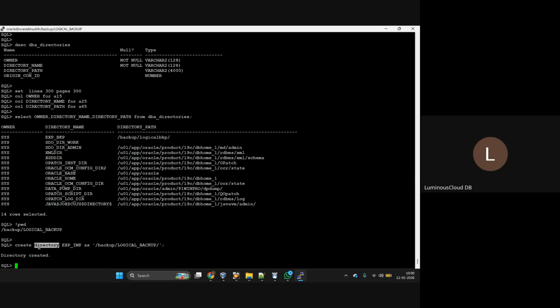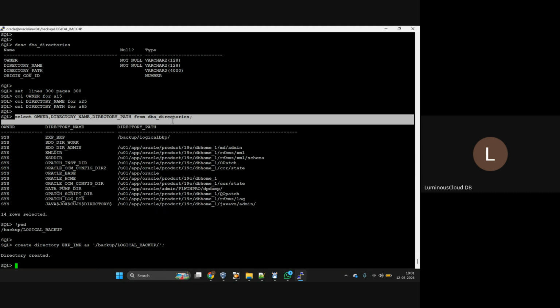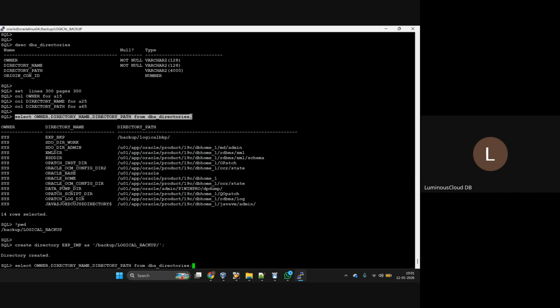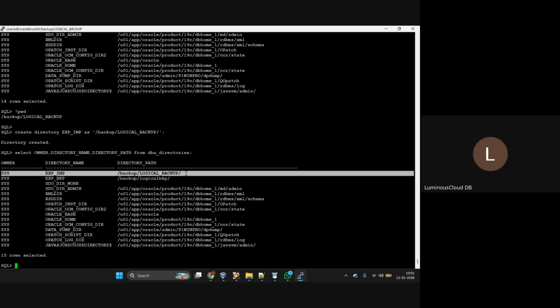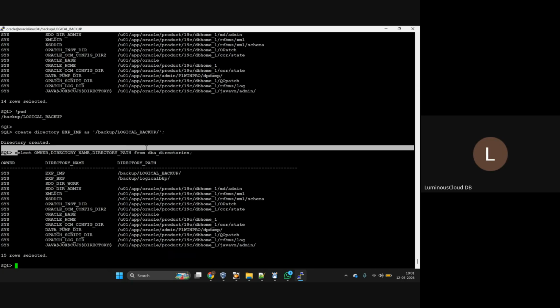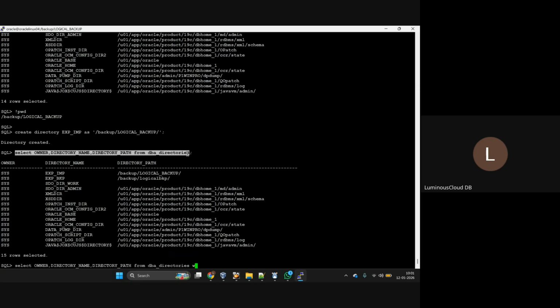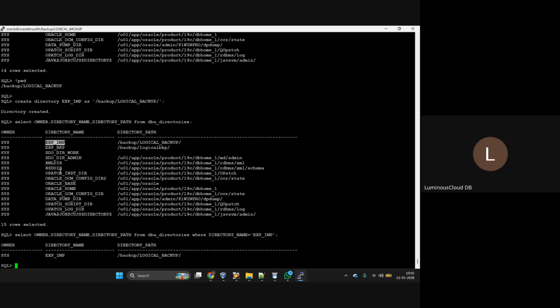Now at database level, one logical directory is created. Are you able to see this one? Or you can use a where clause, where directory_name is equal to this one. Able to see whatever we created, that directory is there here.